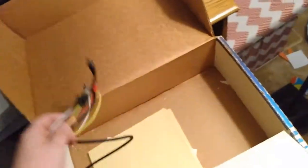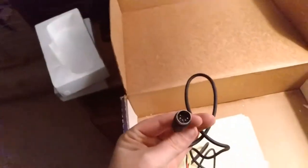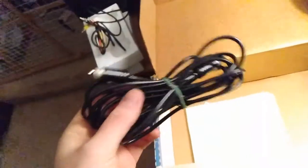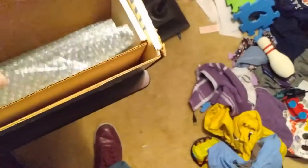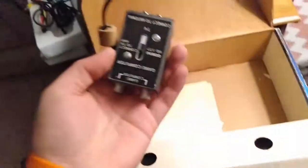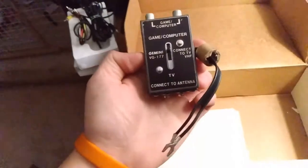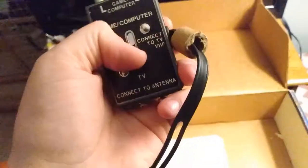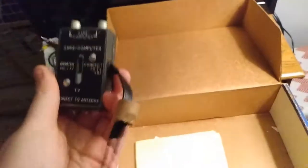And there are some other cables in here — these are display cables. I don't know why there are four. Yellow should be display, white should be sound, red should be sound — I don't know what the black one is. The other side is a cable I actually needed and didn't know was in this box. And finally, if you guys are as old as me or older — the RF modulator. This would allow you to connect old consoles to a TV on channel 3 or channel 4. Classic hardware right there.